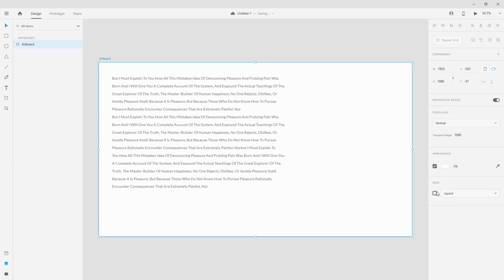And finally we have the grids, and we are going to explain the grids in a separate video. But basically when you're designing, you want to have something that is going to guide you through your design process. So that's when you're going to use the grids the most, because you want to become more and more precise in your design work. So when you send it over to developers, they will know exactly where they need to place some elements.